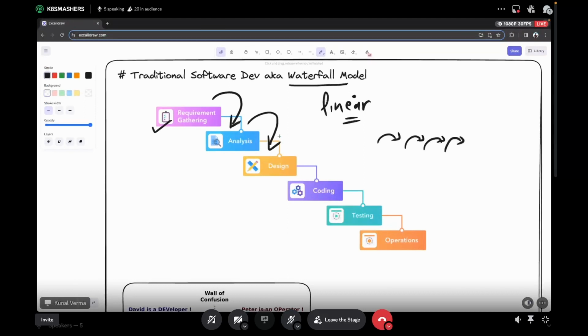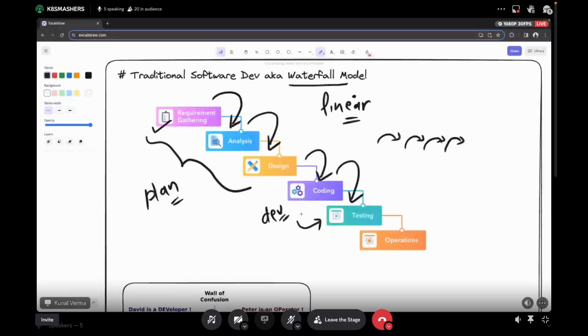Then the stage used to go to the design stage, where they used to design how you want to build the feature. Basically, it's the planning stage. So you can consider these three as the plan stage. Then the main stage used to happen, which was coding, the actual feature, where developers used to work and code the actual features. And then came the testing part, where developers used to test the feature as well. And then the operations section, which was done by the ops team.